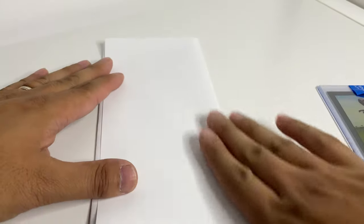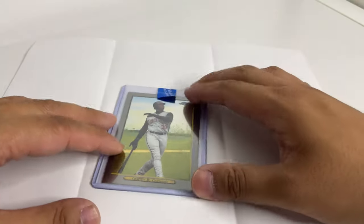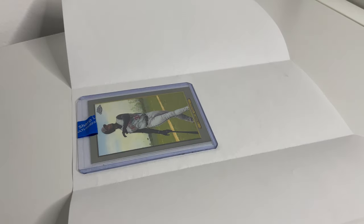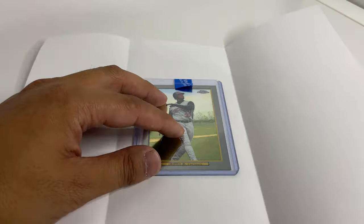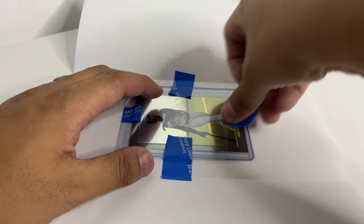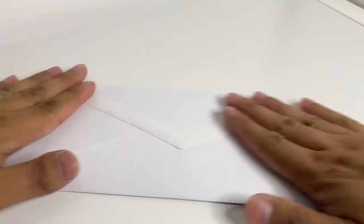I take a plain white piece of paper and fold it into thirds to fit inside the envelope. Then I grab the card and put it in the middle. If you're shipping two cards, I like to put one on top and one on the bottom and tape it down. In this case we're only using one card, so we'll put it in the middle and take painter's tape and tape each side down. This helps so that the card doesn't move around inside the envelope. Once that's done, I fold it up, grab my white envelope, put it inside, seal it up, and put the label on top.